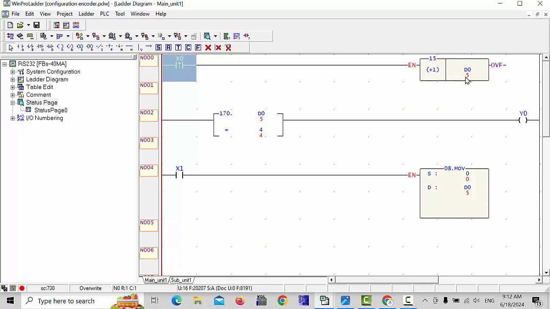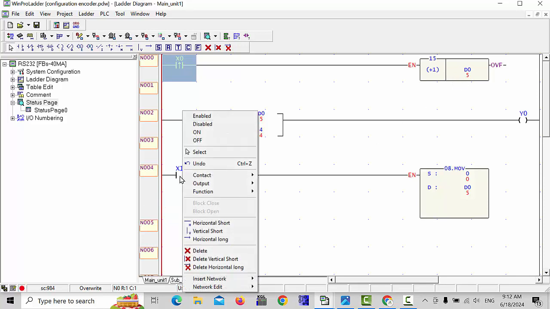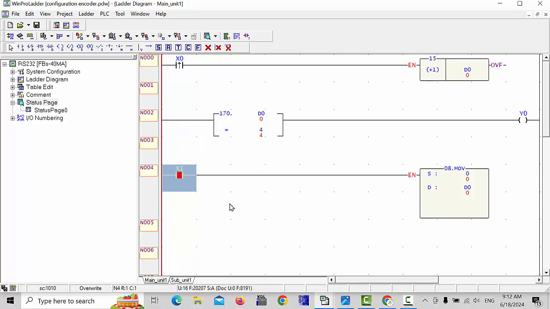After the count is complete, however many counts you need, you can simply take this data from the HMI, and write how many counts you would like to save. When you use this command, after your Y0, or whichever bit you defined in hardware, will turn on and off. And when you want this value to be reset, simply give the signal to this move command, and then this data will be moved into D0. See, now it is reset.